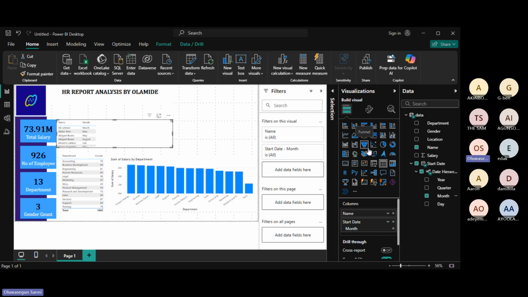And when you are doing anything that has to do with time series, it's always advisable to use the visual, either an area chart or a line chart. You understand? Area chart or a line chart. And the reason is simple. Except for quarter, because in a year there are just 4 quarters.